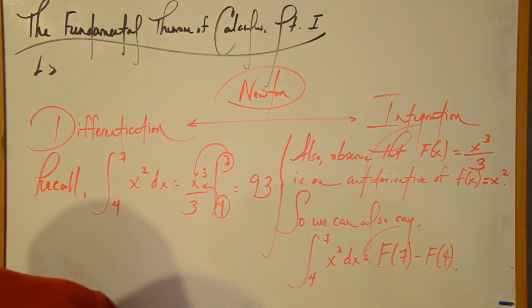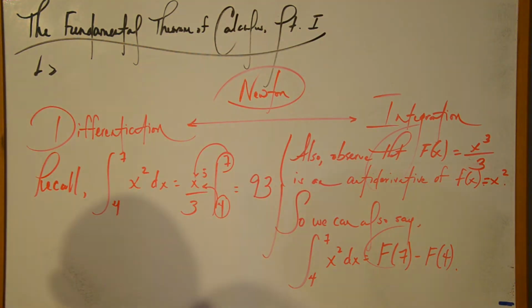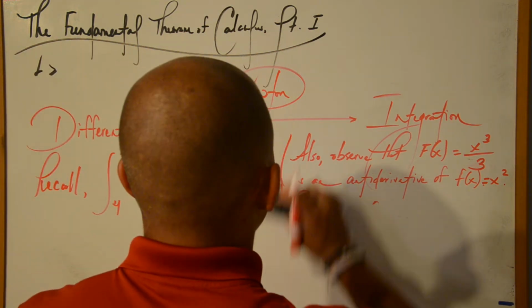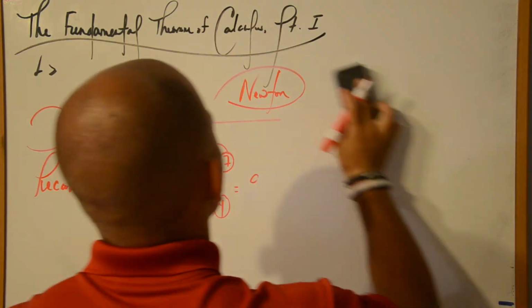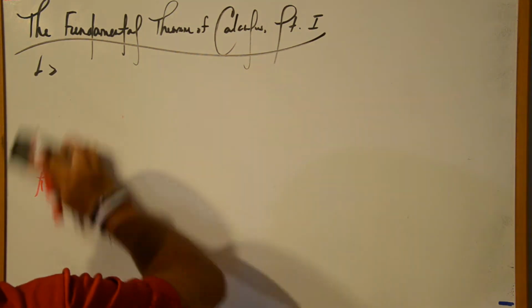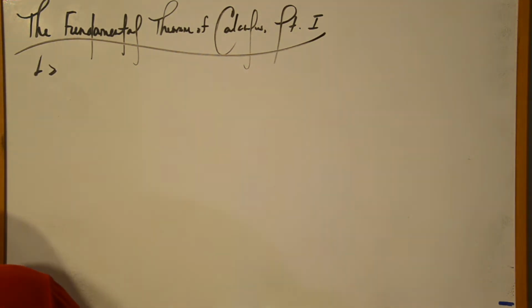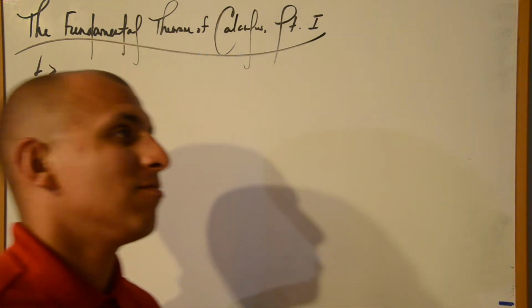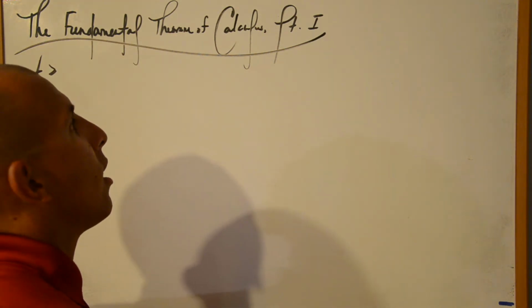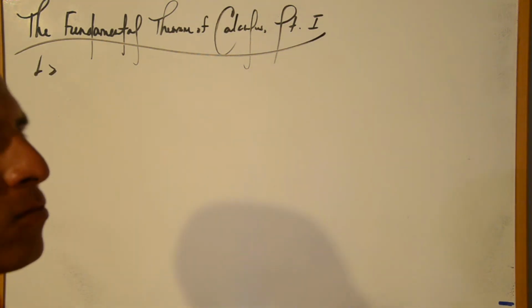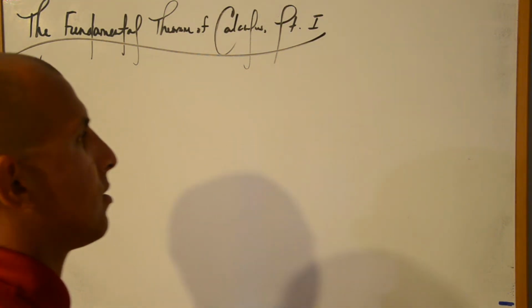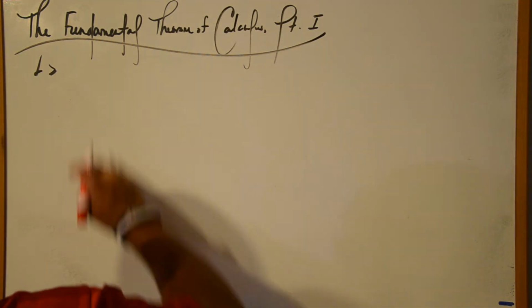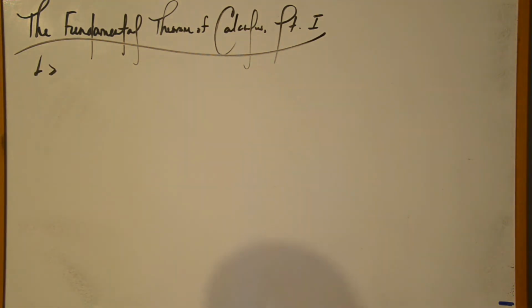Okay. Now you might be sitting there on your bed, on your couch, in your comfy chair, at your kitchen table, in the backyard, at Starbucks, or wherever you're watching this. And you might be saying, well, you've been doing that for like 2 lessons now. Which is true. But now we at least have a solid base as to why we were auto-assuming that we were allowed to do this. So, what does the fundamental theorem of calculus part 1 say?